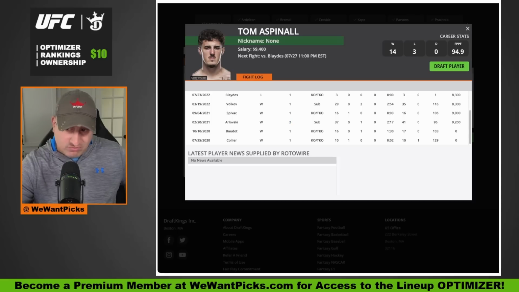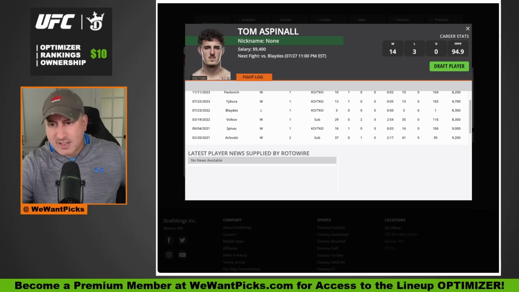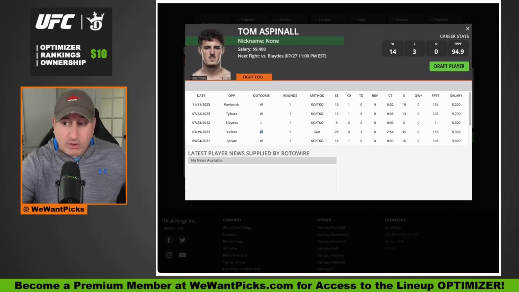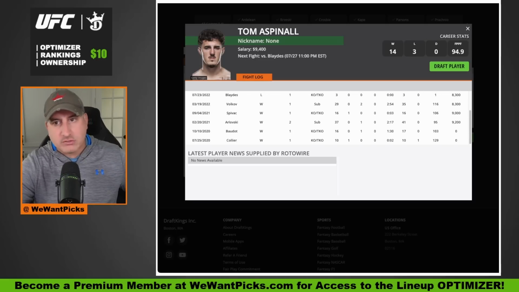Smoked Jake Collier, not great. Smoked Barry, not great. Beat Andrei Arlovski, old, and he had to wrestle him. Beat Spivak, actually decent, no chin. Beat Volkov, that's the quality win. But again, took him down, submitted him instantly. Beat Tybura, good win. But again, super fast. Beat Pavlovic, good win. But again, super fast. If Tom Aspinall wins, you see the scores here, you know he's worth the money.